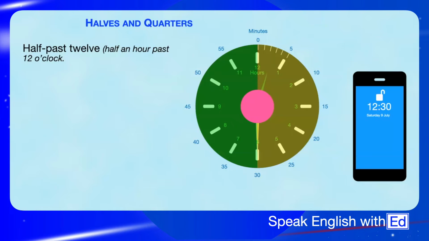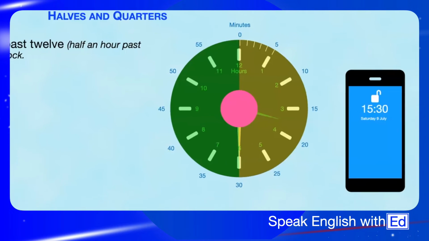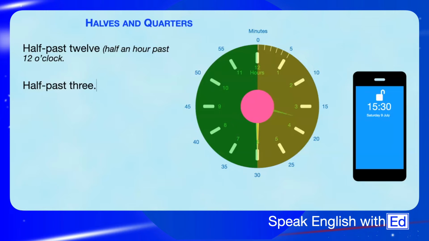So that's fine, and this is the same for each hour. At this point here it would be 3:30. Now we don't know whether this is 3:30 in the morning or 3:30 in the afternoon. The digital one tells us it's 3:30 in the afternoon because it's 1500, but using a watch like this you need to know whether it's light or dark. Look out the window and see if it's light or dark, and that way it'll tell you whether it's the middle of the afternoon or the middle of the morning. But this is 3:30.